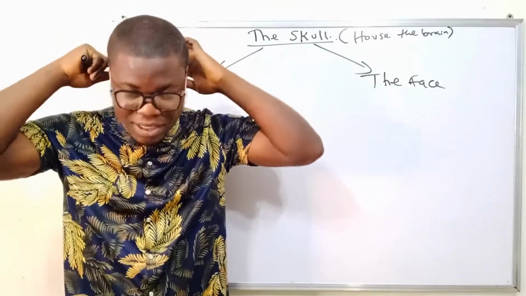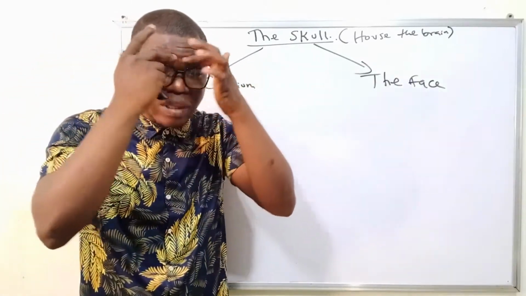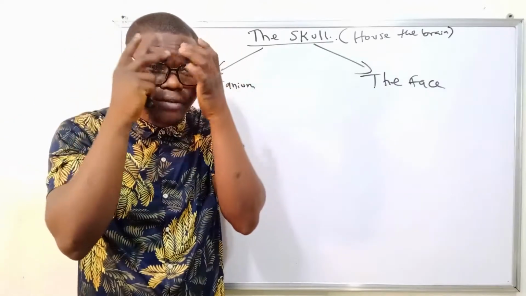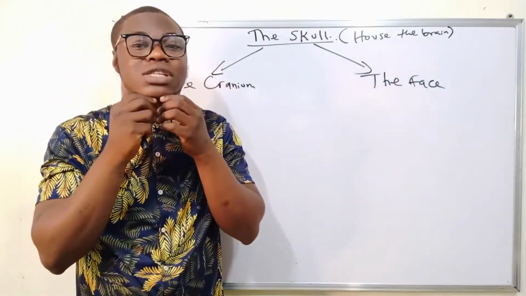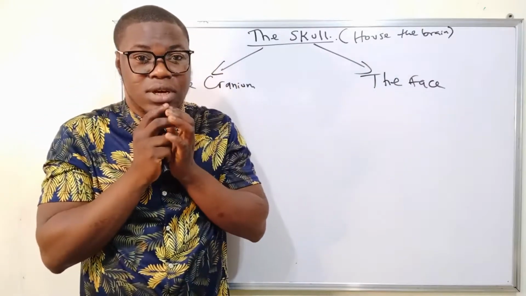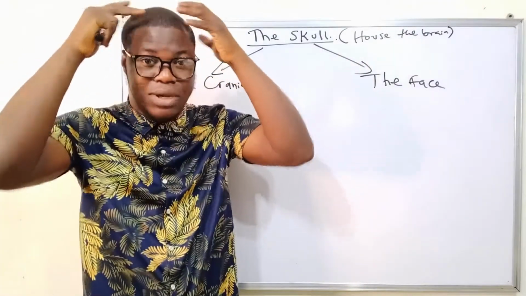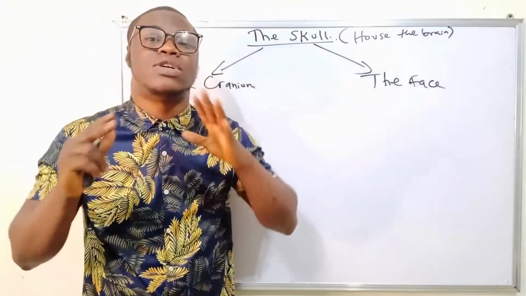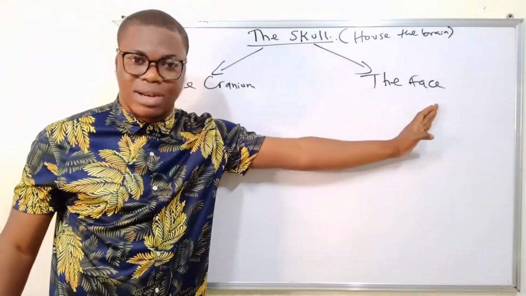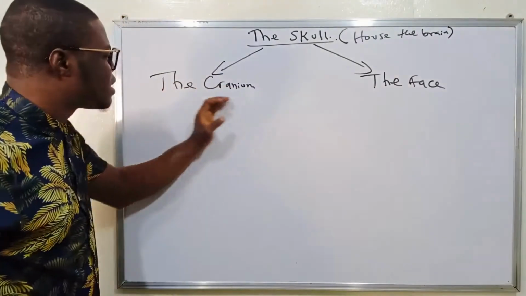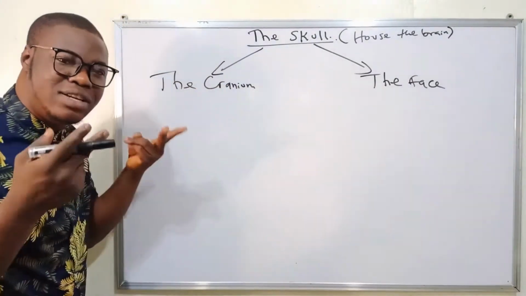After making some kind of demarcation like this, what am I going to be left with? I'm going to be left with this alone. From the bridge of the eyebrow to the chin, that is the face. We have some bones that make up the cranium, and the same thing with the face. I'm going to be talking about that later. That is the meaning of the cranium and the face.